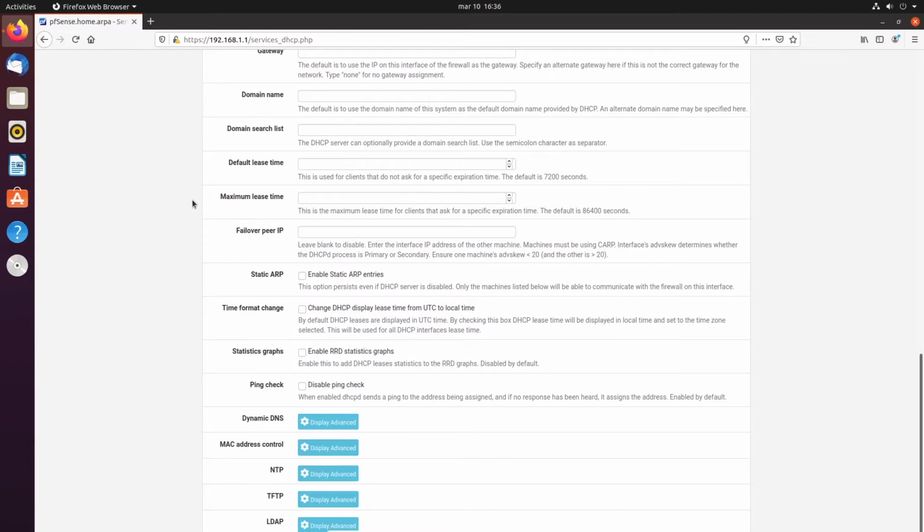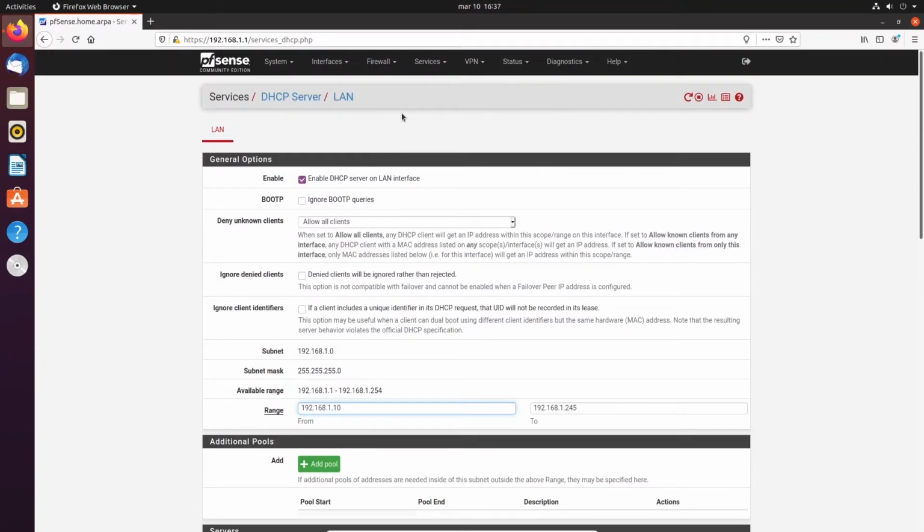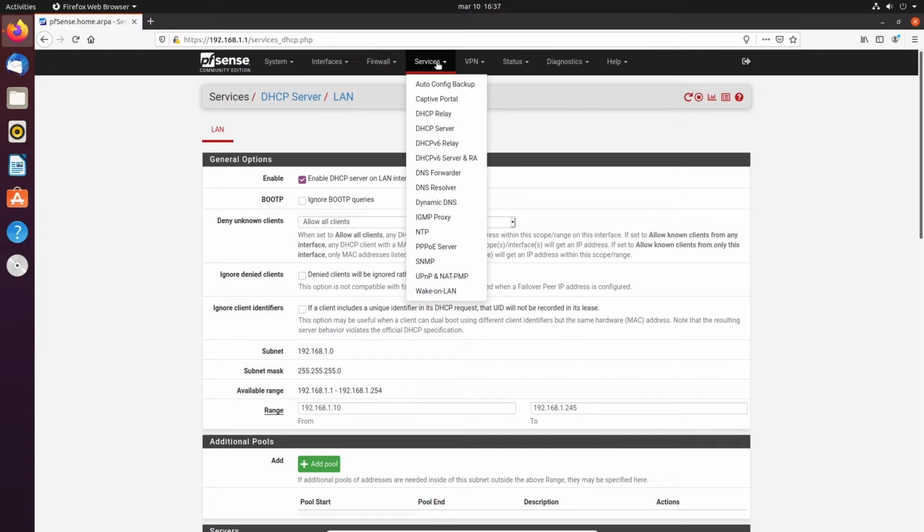So let's say, for instance, the last time you used the computer was on Thursday, and the next week on Monday or Tuesday you use the computer again, it's very well possible your computer has been assigned a different IP. But if you want static IPs, you can also set it up. So every time you boot your computer, you will have the same IP address. I'm sure that's very useful when you have a server or when you have something else that you need to make sure that the IP address stays the same. I digress. This is DHCP.